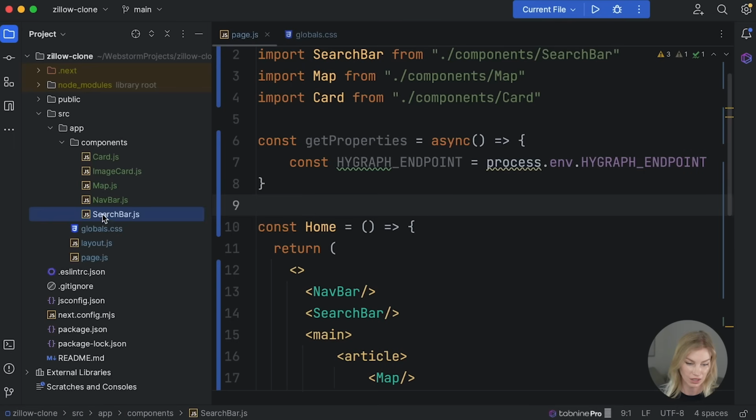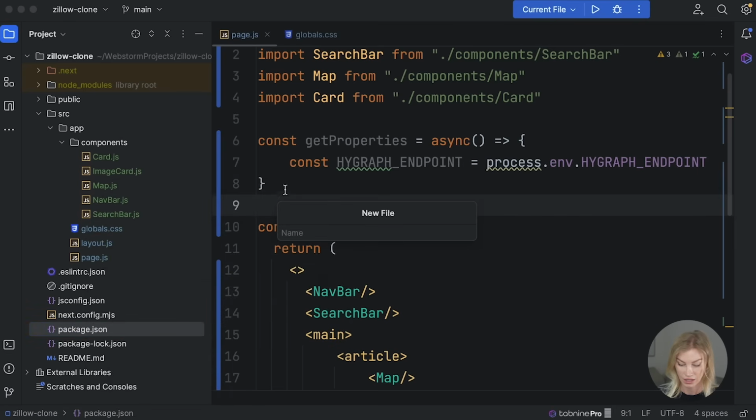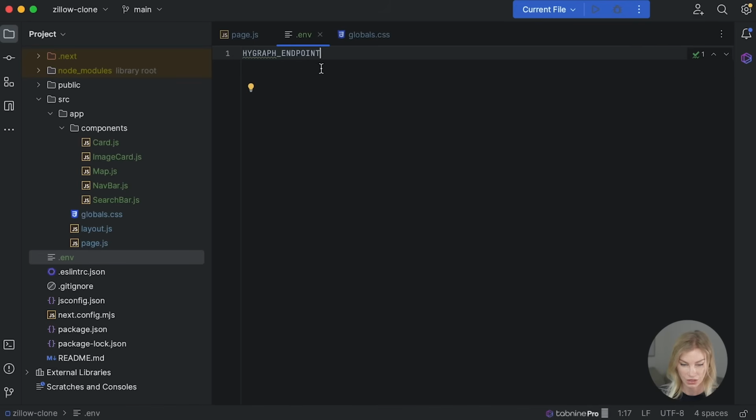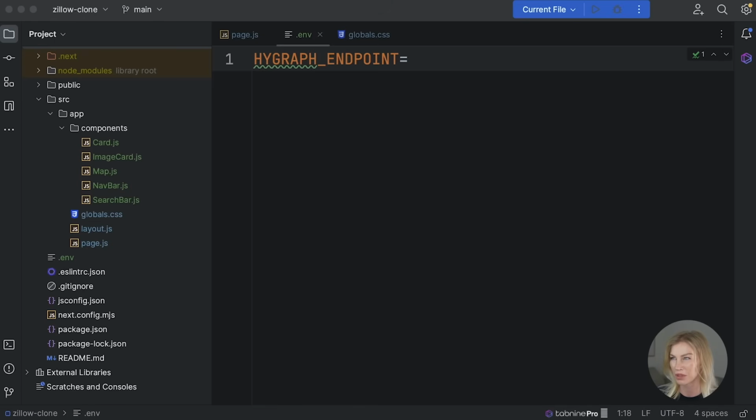So let's go ahead and create a .env file. I'm going to put this at the same level as the package.json. So let's add a new file. It's going to be a .env file, like I said. So here we go. Let's add that. And then I'm going to do HYGRAPH_ENDPOINT like so. And here is where we're going to put our endpoint.